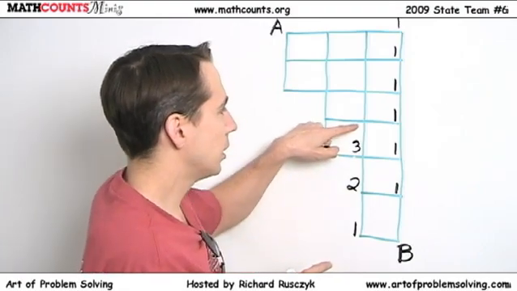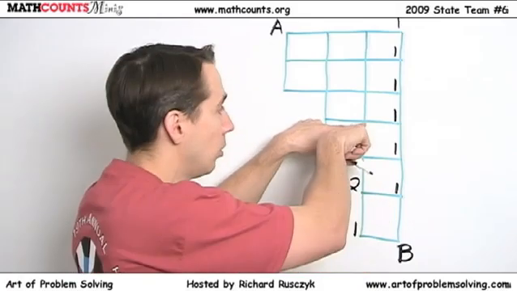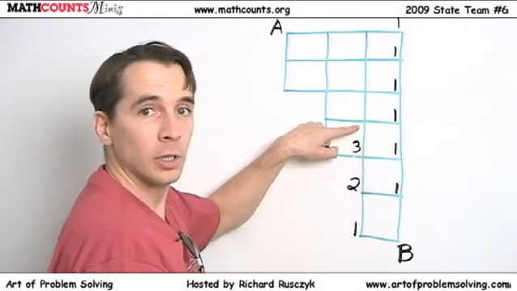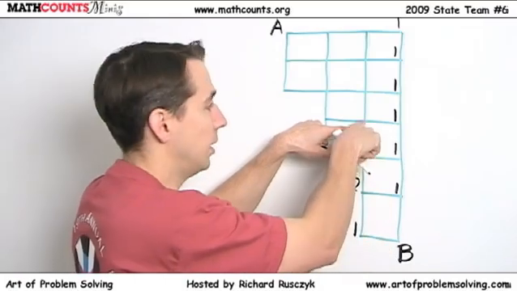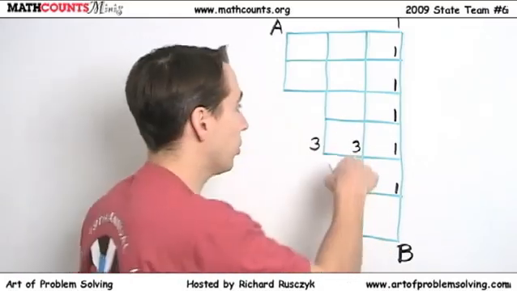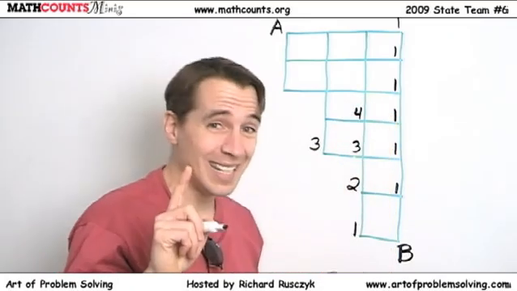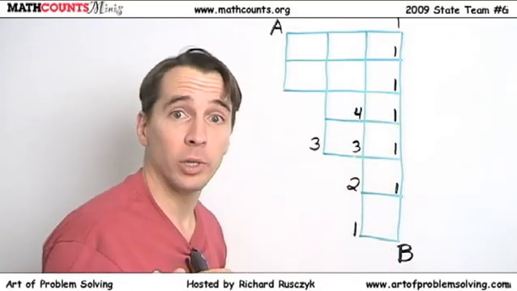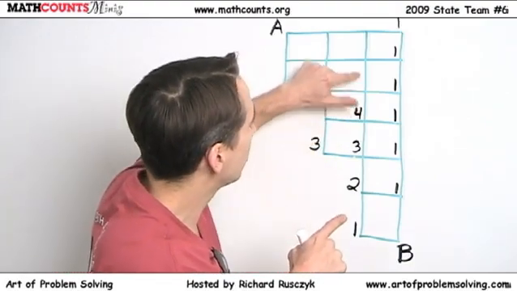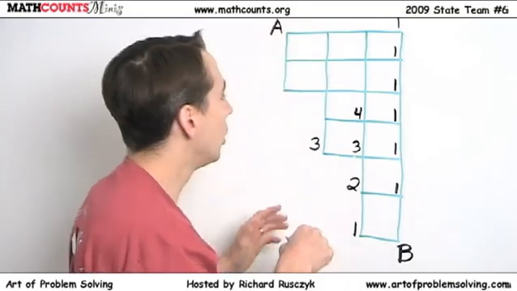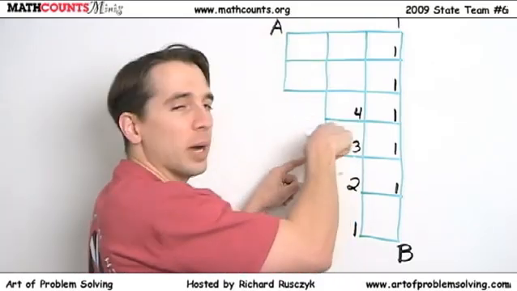So imagine they went here. Now, how many ways can they get back to the office? Well, if they go right first, there's just one way to finish. If they go down first, there are three ways to finish. And they have to go right first or down first. So that's a total of one plus three - four ways to get back from there. And now, we have a plan. We can just keep doing this. Each little block, each of these corners where they could have started, we can look at their first step and add the possibilities from there.